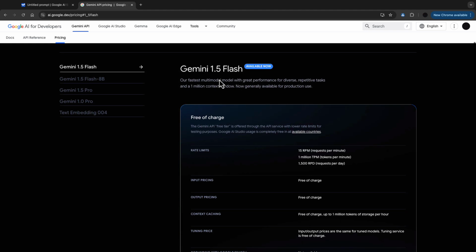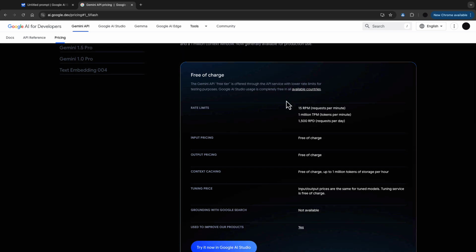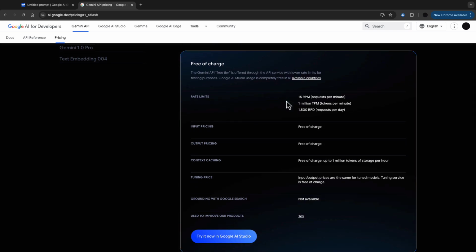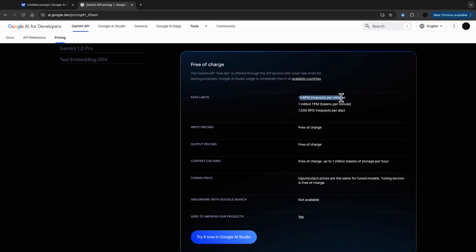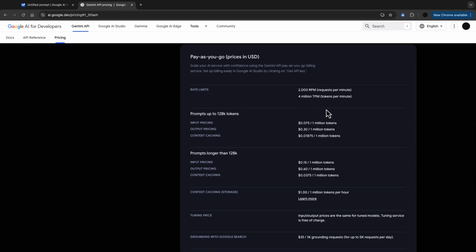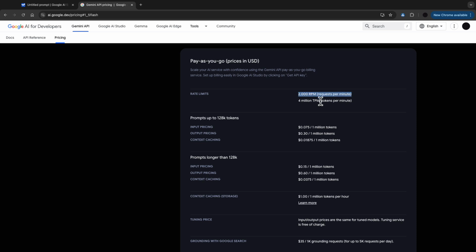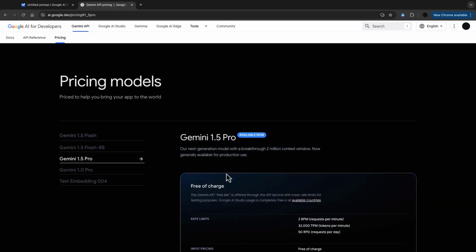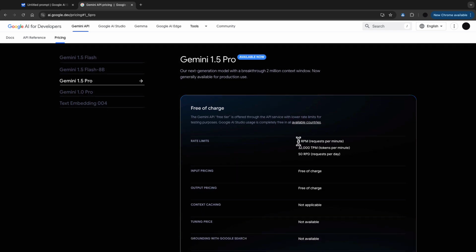So the pricing on this, there's a free tier, which is very generous on the Gemini 1.5 Flash, so 15 requests per minute, 1 million tokens, 1500 requests per day. But then when you go into the charging tier, Flash is quite cheap. You're looking at about 7.5 cent per 1 million tokens input, and then 30 cent per 1 million tokens output if you leave it under 128k tokens altogether.